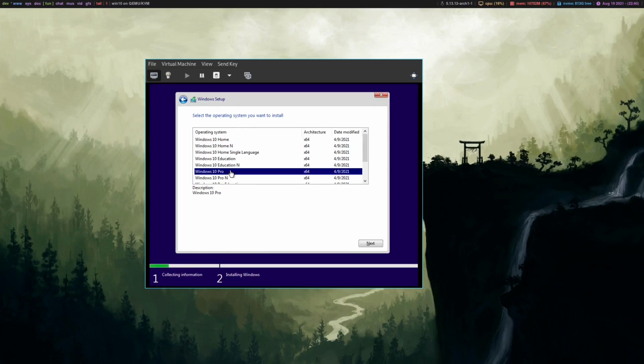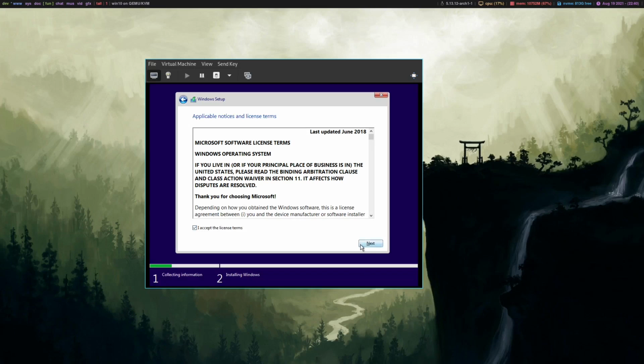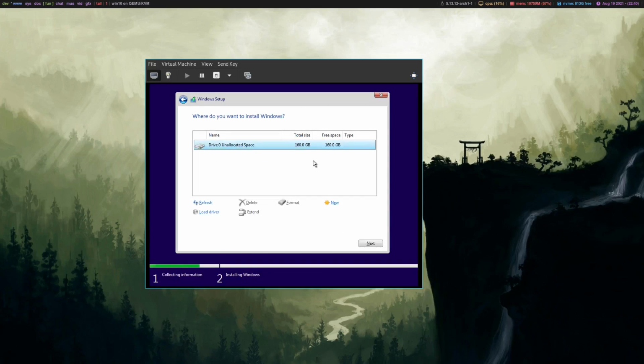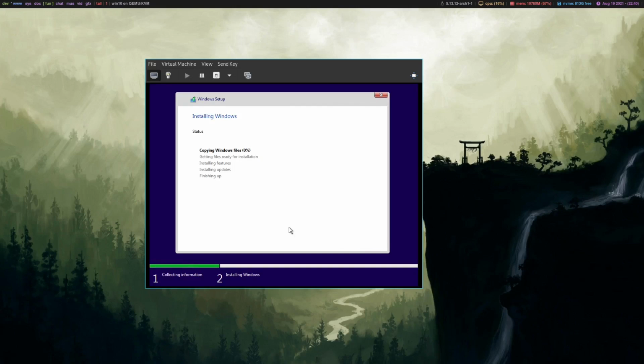Aren't you always Windows? Windows 10 Pro. Next. And now, yeah, I accept to my soul being sold to Windows. Next. And now it would start the actual bloatwaring process, or as some people call it, Windows installation.